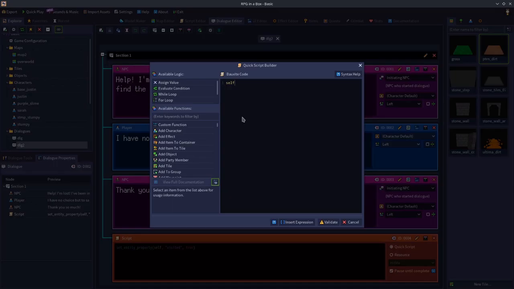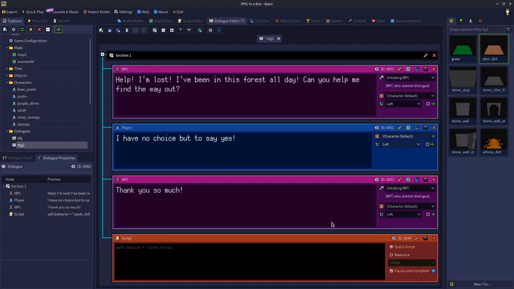Self is a variable name that can be used that's dynamic for whoever you're interacting with, talking to, whatever at the time. So self in this case will be Sarah. So we can use it as a shorthand. So self dot behavior equals, and then Sarah follow. So that will change her behavior now so that she follows us at an interval rate of 0.1 or 0.2. Okay.